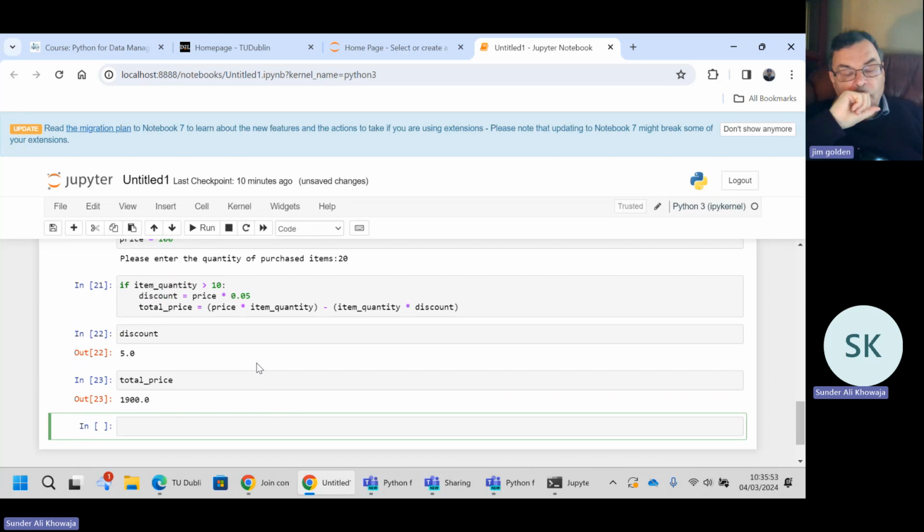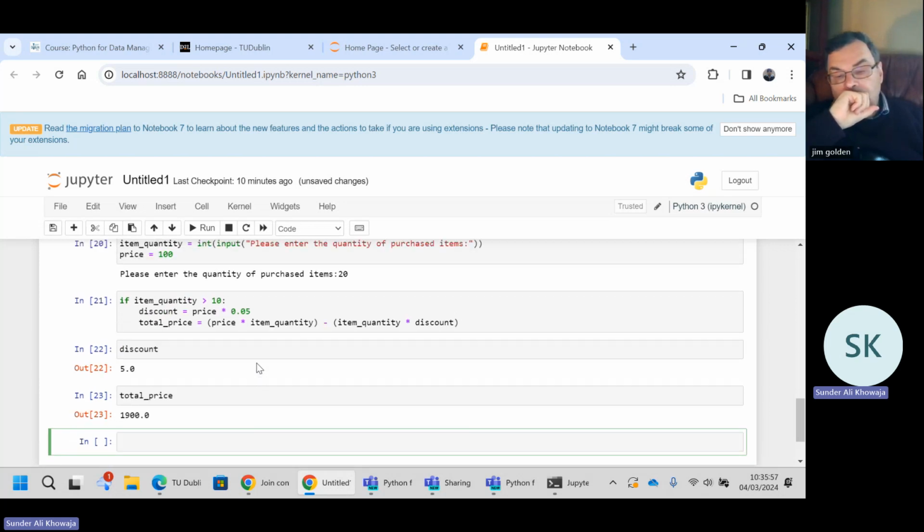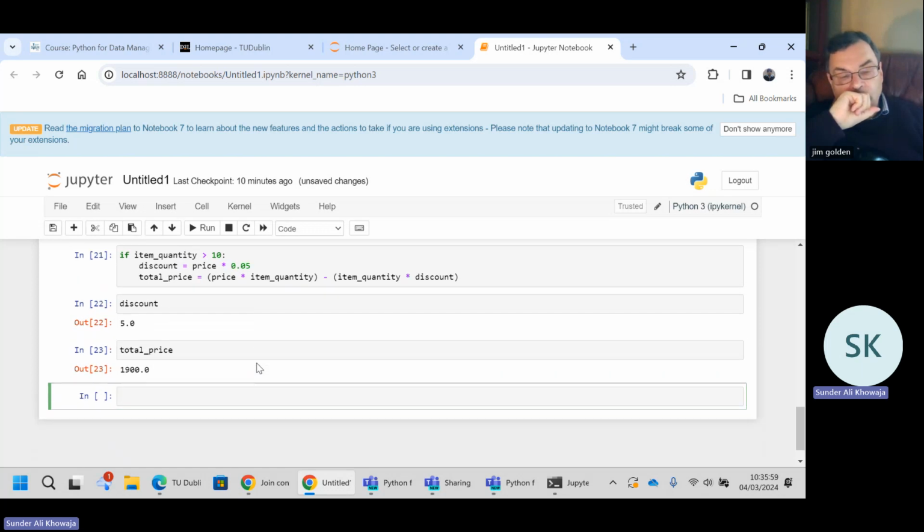So 2000 euros will be the bill, and because there is a 5% discount, we end up with 1900 euros as the total price. So this is how you implement it, and I think it's the best way to understand how we can use conditioning for different data problems, the dataset problems that we have.